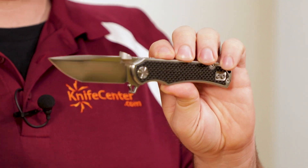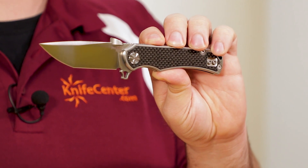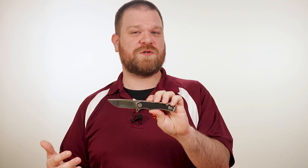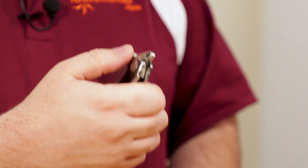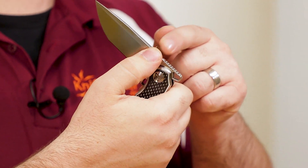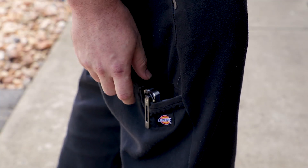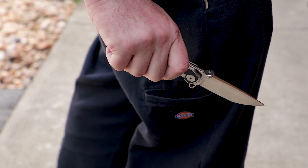All of the knives in front of me today feature Crudo's thumb wedge, and this is just one of the options for opening the blade. It takes a lot of its cues from many of the Emerson models out there, but puts Crudo's own spin on it. It works both as an ambidextrous opener, much like a typical spine-mounted thumb disc, as well as enabling simultaneous deployment when you draw the knife from your pocket, much like Emerson's wave feature.